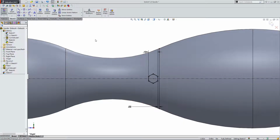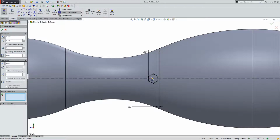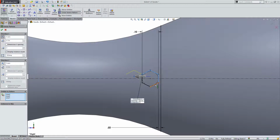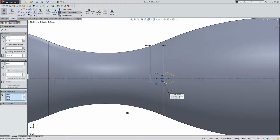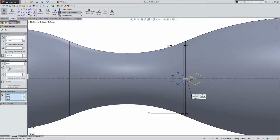From here, I can create a pattern. So this pattern is going to be a linear sketch pattern, which you could find up here in the sketch. So I'm going to first select the entities that I want to pattern, which are the lines of the shape. And once I do that, I could set a dimension for the x-axis pattern and the y-axis pattern. So one rule of thumb is this number here is the amount of instances that you want to have. So you need to have 2 in both directions, direction 1 and direction 2, if you want to have the pattern happen. Now, I'm going to bump up the y direction to be 1.15 as well.